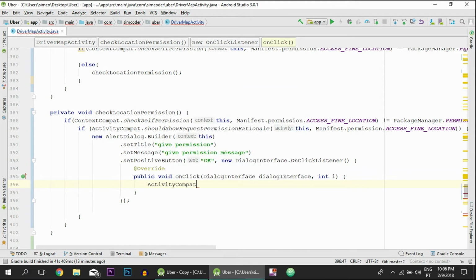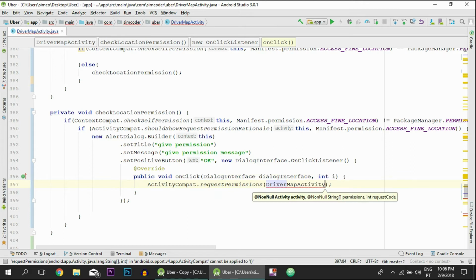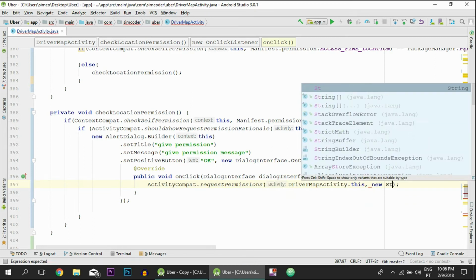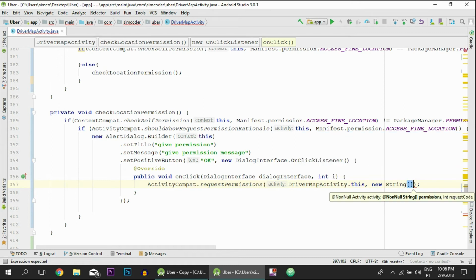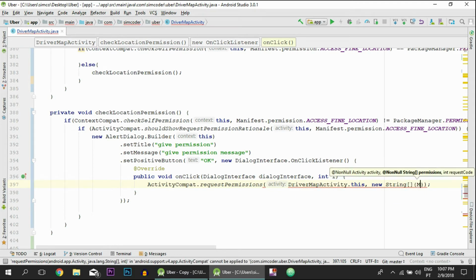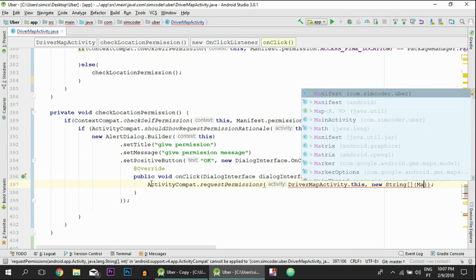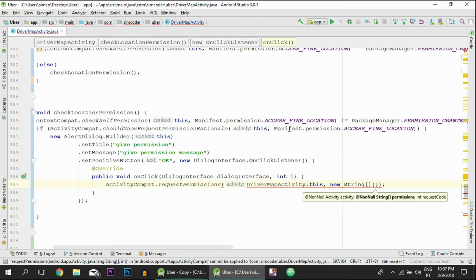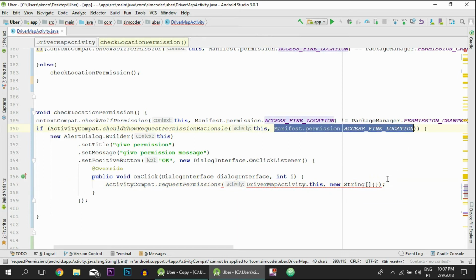So ActivityCompat.requestPermissions, DriverMapActivity.this, comma, new String, and now open bracket and say Manifest, and I'm actually going to copy this because it is Manifest.permission.ACCESS_FINE_LOCATION, which is the permission that we want.